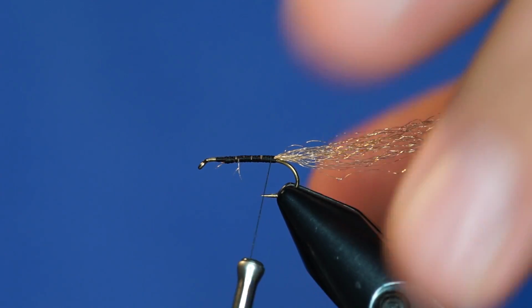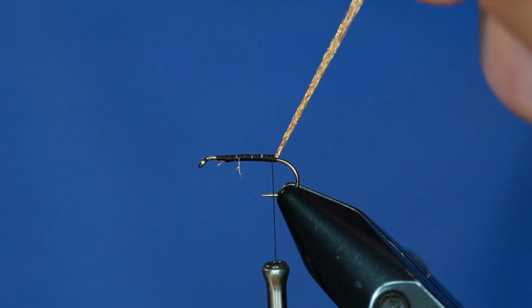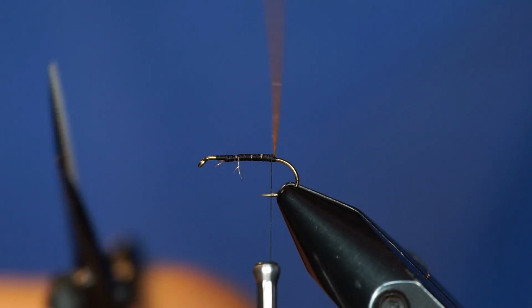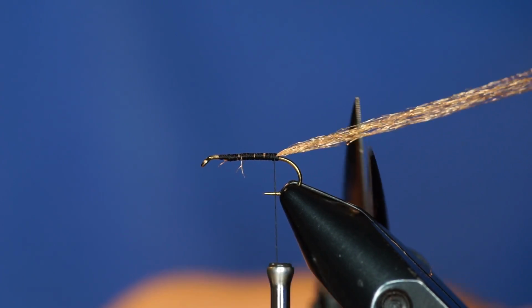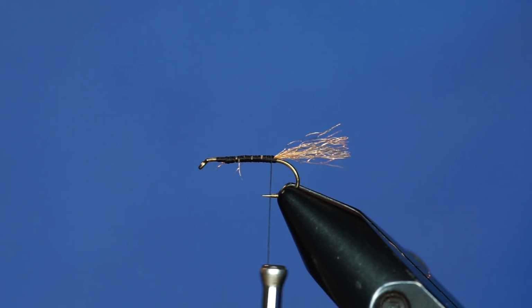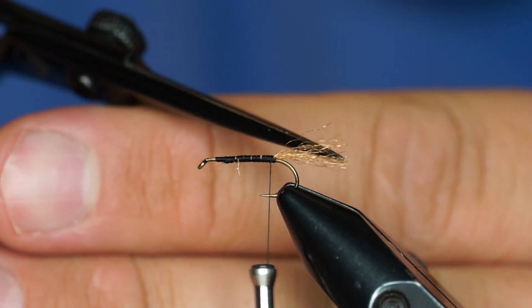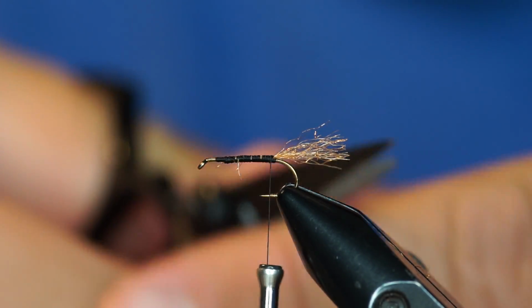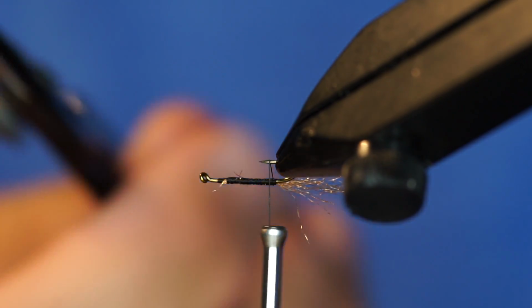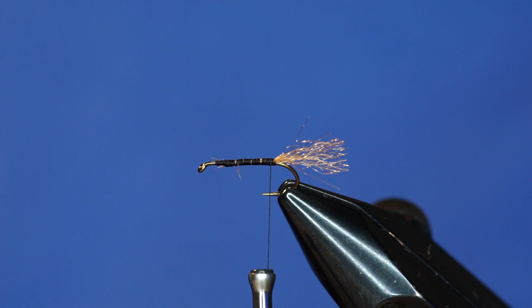So now the shuck on this fly is about the length of the body. So you can either do it one or two ways. You can take the thread over here like this and trim it just like that, or you can just kind of eyeball it. As you tie more of these, you'll kind of get the feel of it. So you can either cut it straight across, or you can come in here and pick out some of these fibers to kind of give it a more buggy effect, but either way will work just fine. Also, you see I have a few little fibers hanging down here, and that's not going to matter because we're going to cover that up with dubbing.